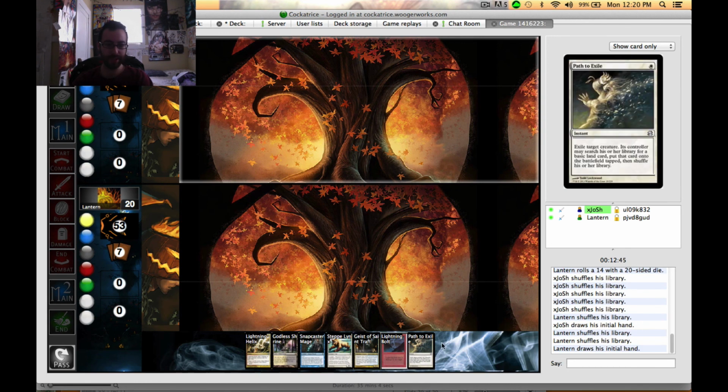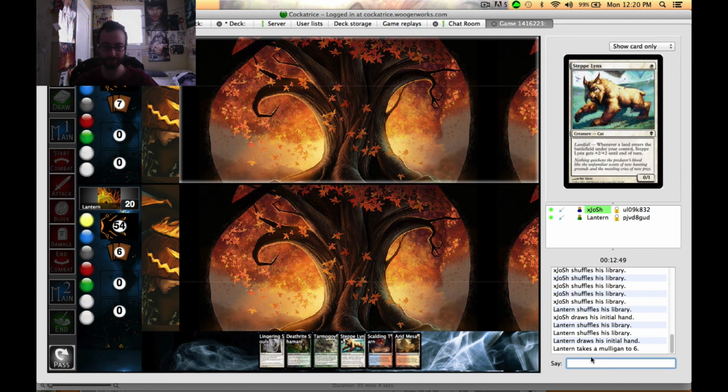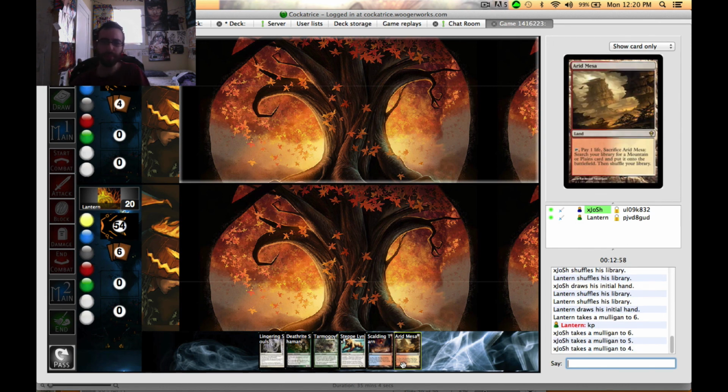Alright, so we got a hand with no land. We're not going to be able to keep that, but we can keep this. The question is, though, do we want to put a Deathrite Shaman out there, or do we want to put a Stepplinks out there? We probably want to put a Stepplinks out there.